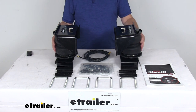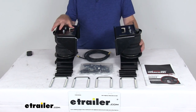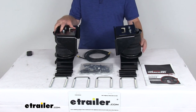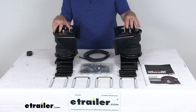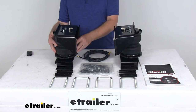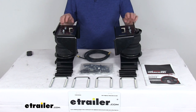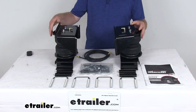The load leveling capacity is up to 5,000 pounds. One important note: the Load Lifter 5000 Ultimate springs will not increase your vehicle's weight-carrying capacity, so you want to make sure not to exceed the manufacturer's recommended weight limit. The air springs have adjustable air pressure from 5 psi all the way up to 100 psi. That covers the review on the Airlift Load Lifter 5000 Ultimate Air Helper Springs with the internal jounce bumpers for your rear axle.